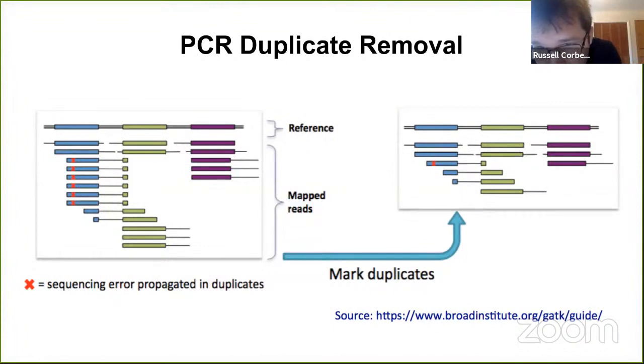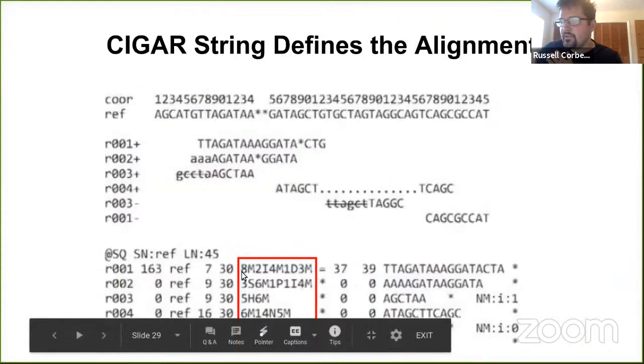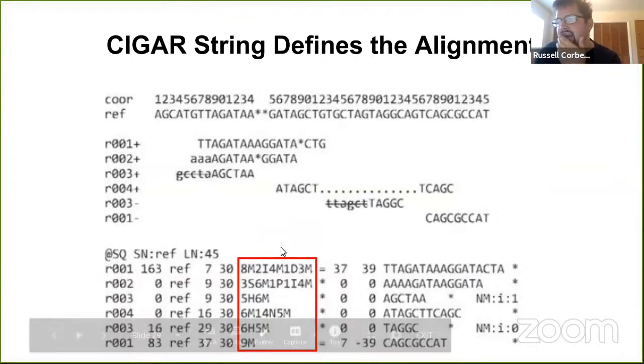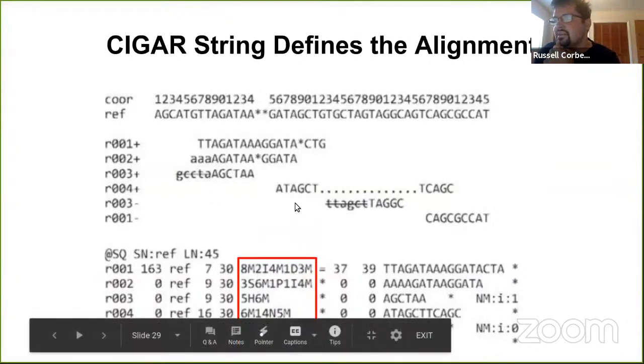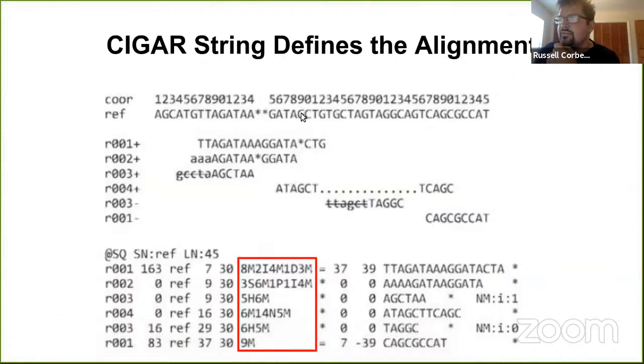What is the difference between clipping and deleting? So Dimitri, that's a very good question. The answer is, if we go back, hard and soft clipping, there's no term for deleting, right? Deletion is defining a type of alignment, right? So deletion would be, for example, this read doesn't have a base that aligns 1-to-1 with this reference genome here, right? So it's defining when something is missing in the read relative to the reference, we'd call it a deletion, right? So all of these strings are defined relative to the reference.